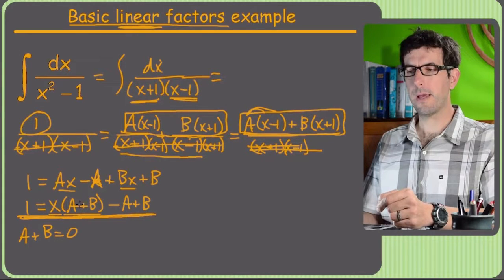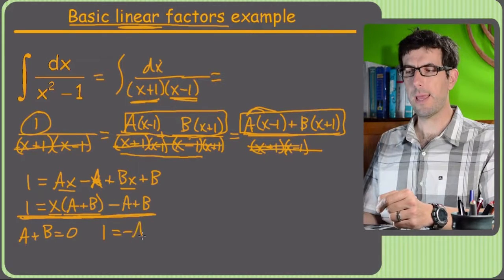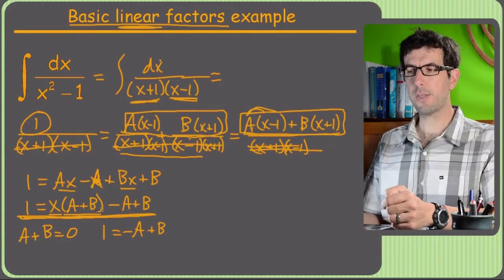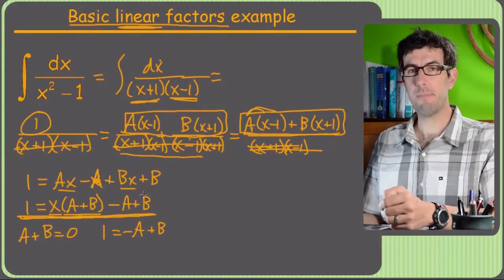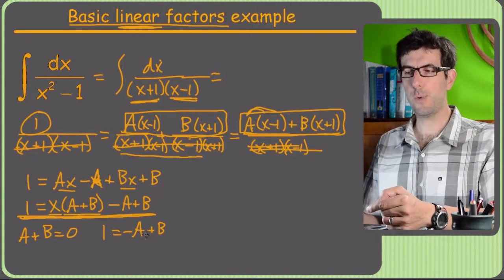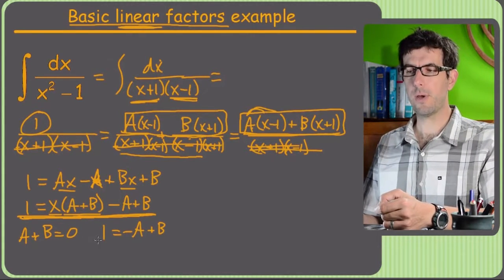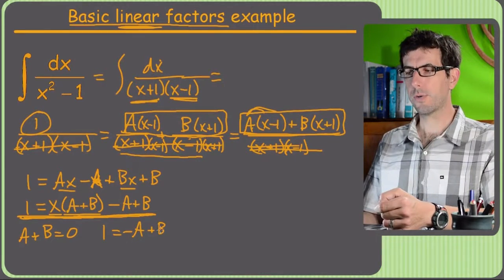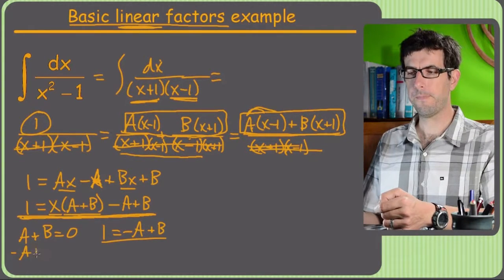And then I do have a 1 on the left, which means that negative a plus b has to equal 1. Because otherwise, again, I'd violate the equal sign. So at this point, you see how I took one equation and magically turned it into 2 equations with 2 unknowns? So at this point, I can solve these 2 equations using elimination. I'll just rewrite this equation over here underneath the other one, so I can just add them together.